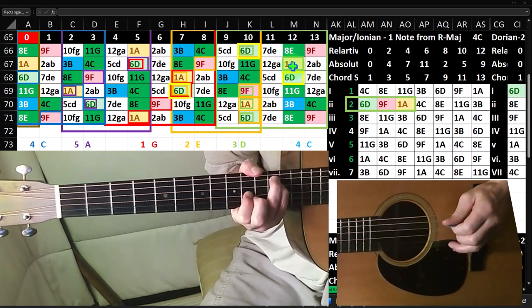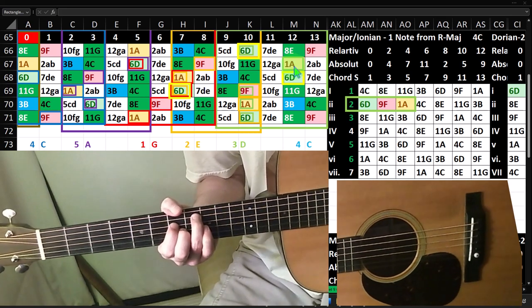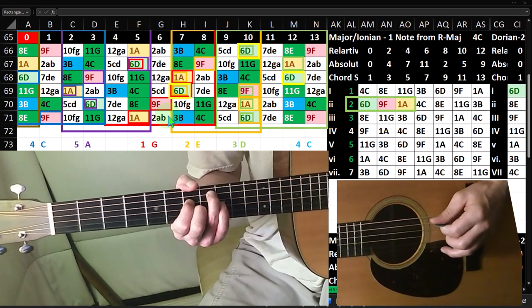And then I just walked it down. Now, if you're playing these three, you can play it this way. So now I'm on this D, but I'm just playing boom, boom, boom, these three notes. And then I can do the same thing.